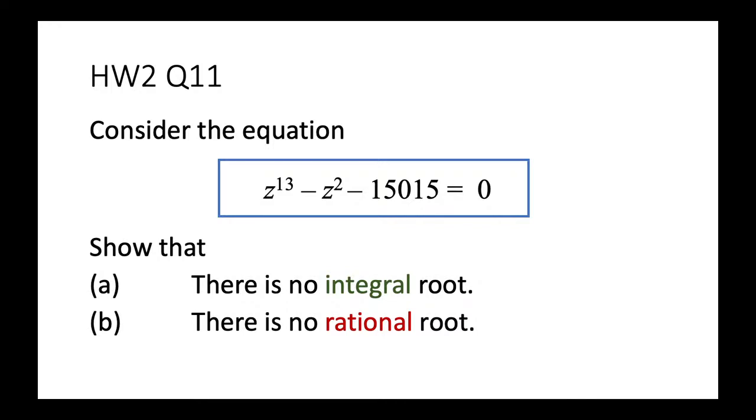Okay, so the next case is we want to check whether z can be an even number. So whether z can be even. Now if z is even, then even times even is even. So even to the power 13 will be even. Even to the power 2 will be even. So this equation then becomes z is even. So even minus even is even, and then even minus odd will be odd. So again, it cannot be 0 because 0 is even. Odd cannot be 0. Okay?